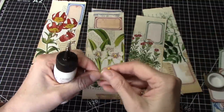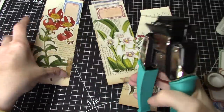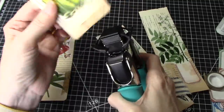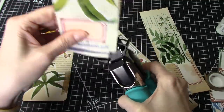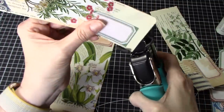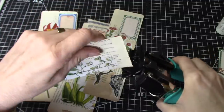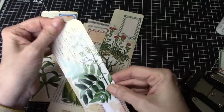So let me just, I'm going to round some corners, I think. It's going to let me go in there. Would have been ideal to do that ahead of time, but you know. And round it off. There we go. Around the tops here. I'm going to use the other side, the half inch, just for something different. And because I've got this over the corner here, I'm going to leave it as is. Okay.